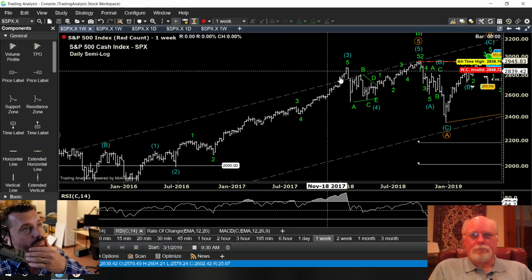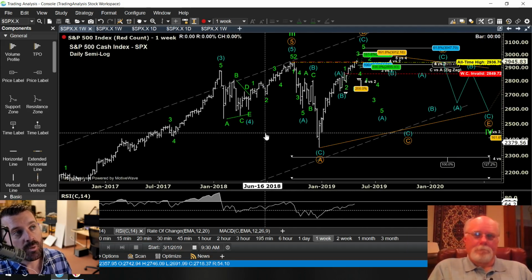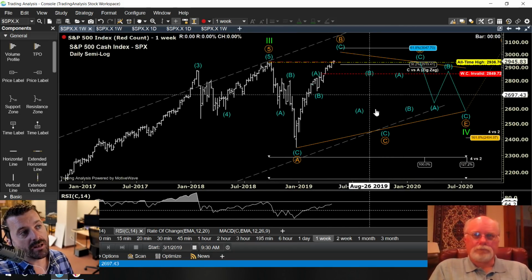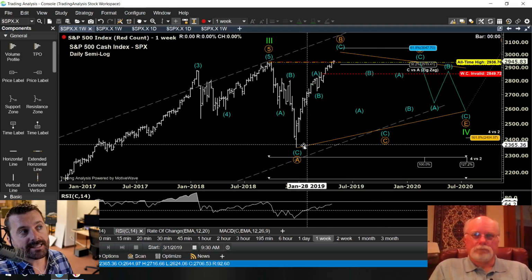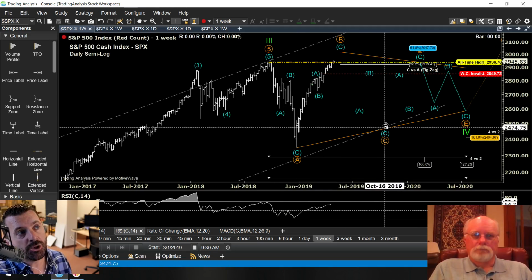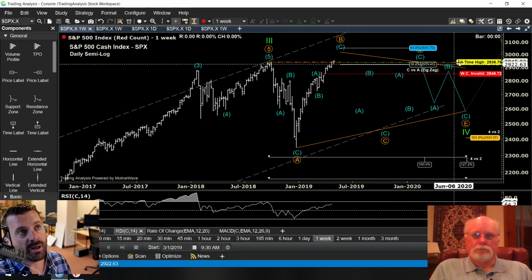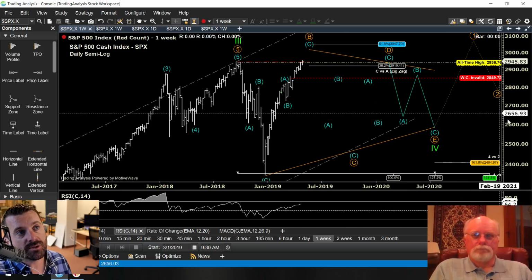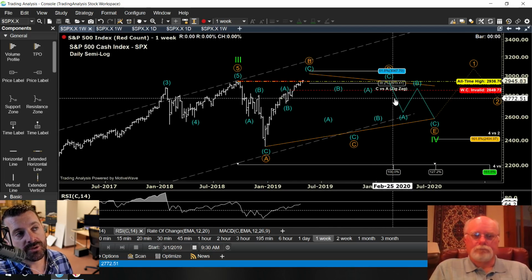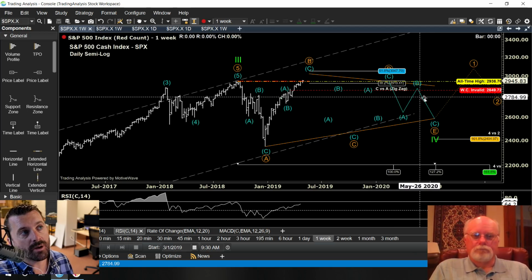Or if this move back from 2018 can be squeaked out as a 5, we're not going to get expanding volatility, we're going to get contracting volatility, and you're still going to get a C wave decline, not taking out the 2018 lows, but falling short. And this is more in line with messing around the 3,000 mark, vis-a-vis the 2014 and 15 test of 2,000, before the volatility contraction frustrates everyone out of the market because we're not going anywhere.